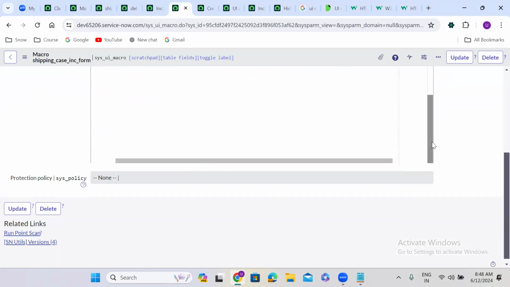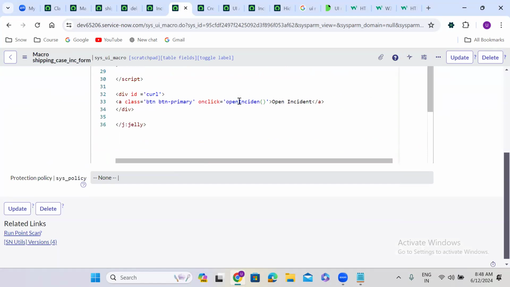So what I'm doing here is when I write button here, it is trying to submit without waiting actually.